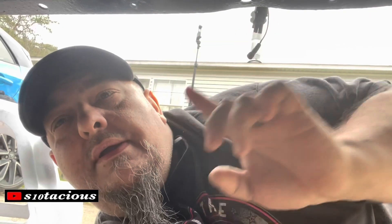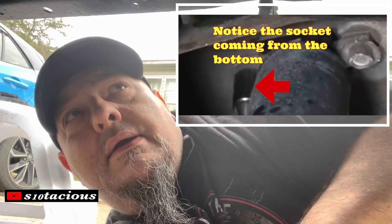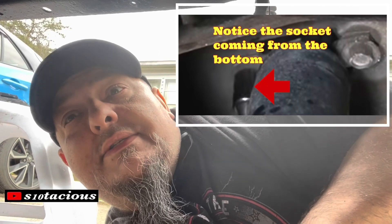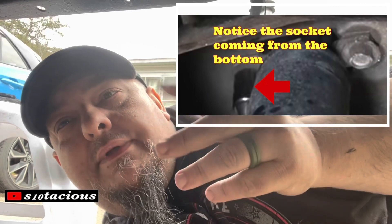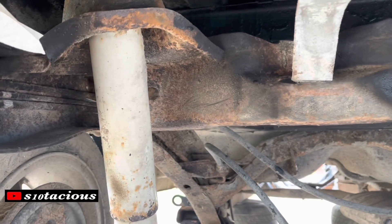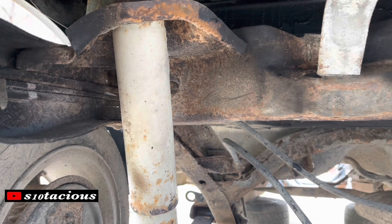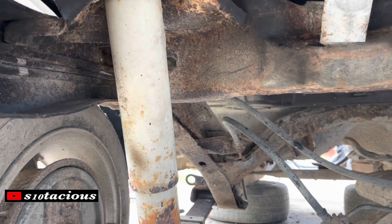This is going to be a lot different than a regular S10. Let's go ahead and insert a picture here to show you what it looks like on an S10. Alright guys, that's something important I wanted to show you so you don't just crawl up under your blazer unaware that there may be a difference from an S10.